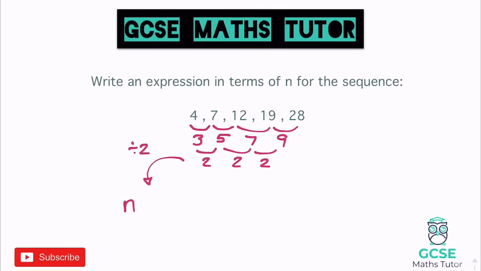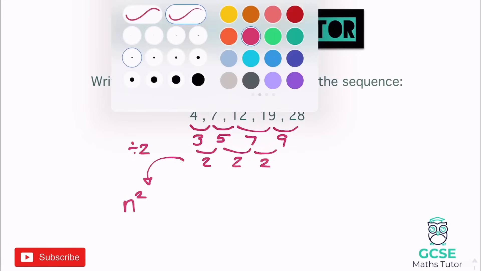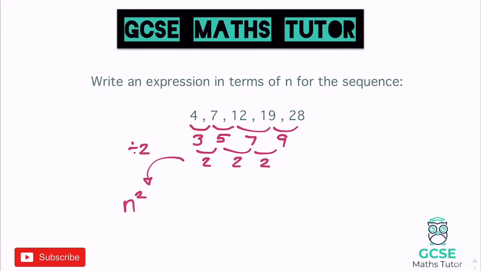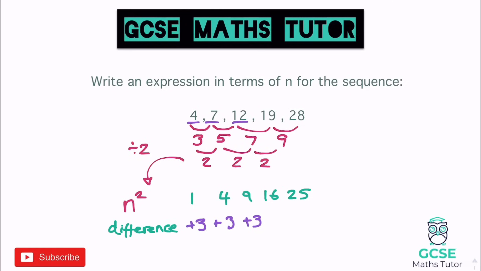In order to find out how many of the square numbers it is, we halve this second difference. So when we divide that by 2, we know it is related to the square numbers, which we call n squared. Now to find the rest of the nth term, we write out the square numbers: 1, 4, 9, 16, 25. We look at how to get from these square numbers back to our sequence — that's the difference. The first square number is 1 and our first number in the sequence is 4, so to get from 1 to 4 you add 3. The next one is 4 and we want to get to 7, so you add 3 again. And that's the same from 9 to 12 — you add 3 again. Since we've got a constant difference of plus 3, we know our nth term is going to be n squared plus 3. And that's how we find the nth term for one of these sequences.